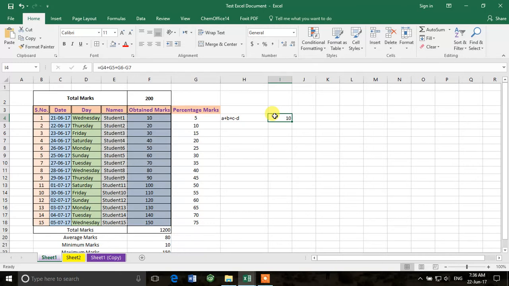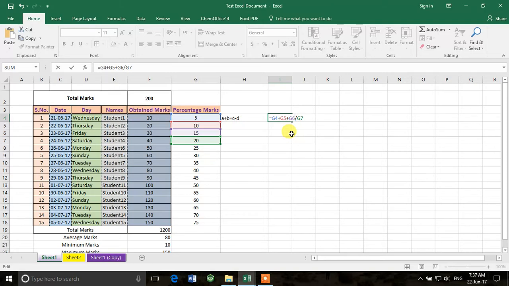And we can also introduce different brackets, like for example, if we want to add G4 plus G5 plus G6 and then divide by G7. So we don't want to write it like this, because in this one it will divide G6 by G7 and then add the other quantities. We actually want to add them first and then divide by G7.